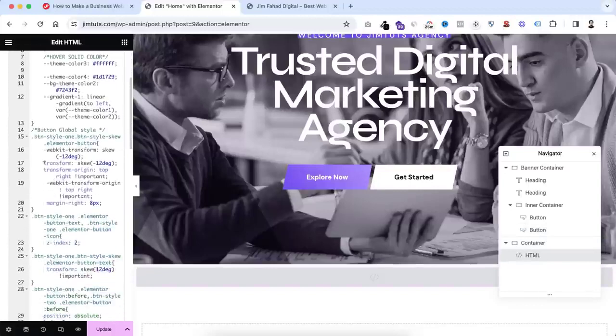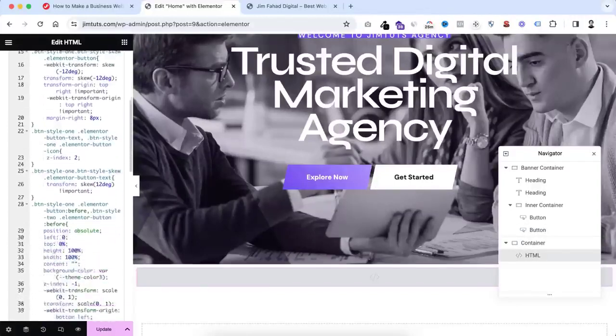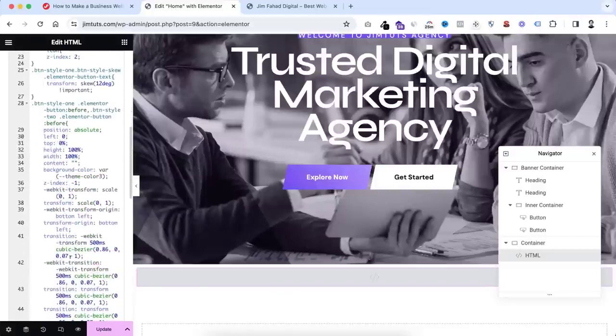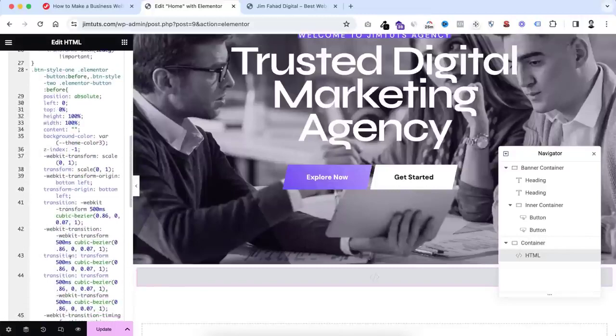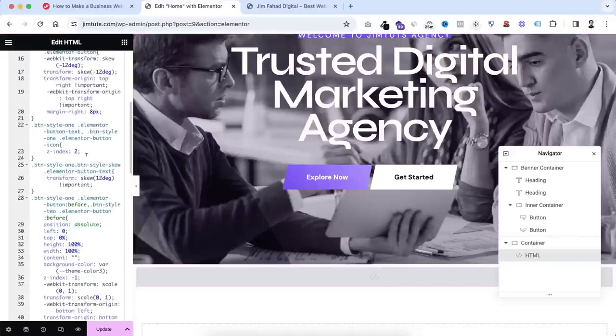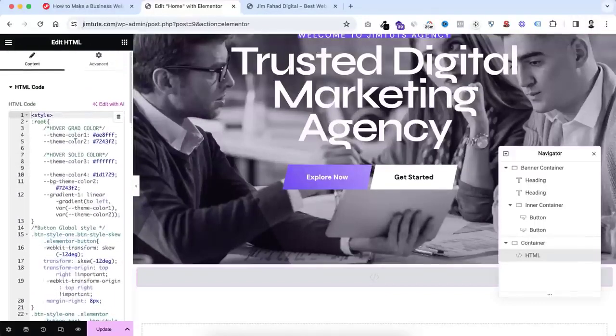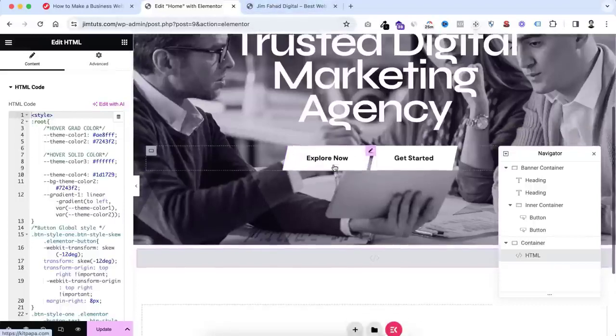You don't need to understand all of this CSS code, because you actually don't need it for this particular tutorial. But if you're interested, it's a really great skill if you know CSS, but that is a different thing. For now, let's skip all of this code. You just need to work with this thing. So here have a look. Here we can see first hover grad color, right? So just have a look here.